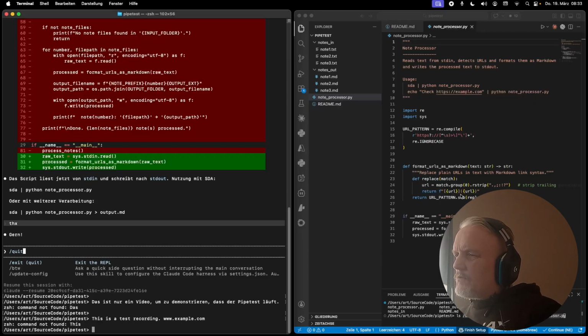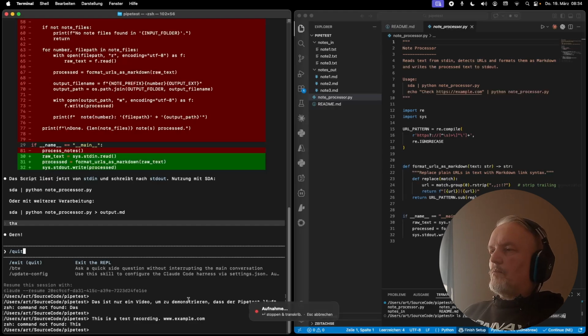What is the format URL here? Standard out right. Maybe I should put it into this with HTTP. This is a sample.